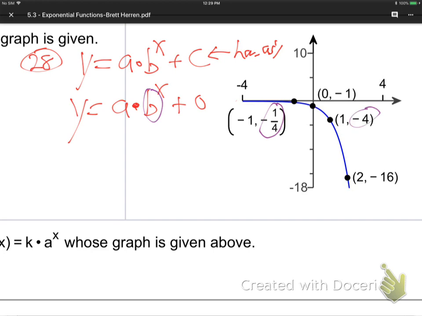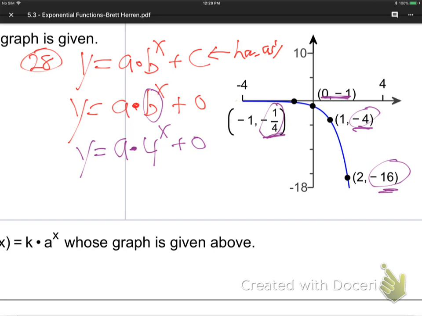Don't worry about the negatives and the other stuff. 16, what's that? 4 squared. Now this one, 0, 1, well, that's because at 0, anything to the 0 power is 1. That's why he's always going to just be 1 or negative 1 or whatever. But the other guys all seem to have some kind of a 4 thing, don't they? Your base must be 4. It's all about 4. Now all we got left to find is A.